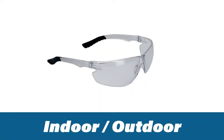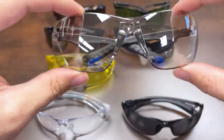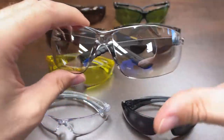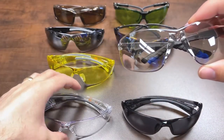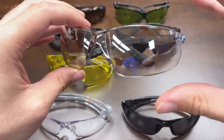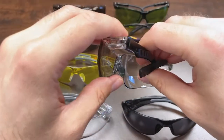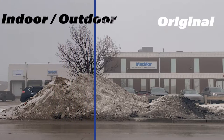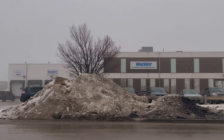Combining the clear and the smoke concept, another interesting offering is the indoor/outdoor lens. These are essentially that happy middle ground — lightly tinted, as you can see when you compare them to the clear. Indoors, enough light passes through without issue, and when you step outside you have a bit of protection. It's a popular choice for people constantly moving between inside and outside rather than switching eyewear between the two conditions.